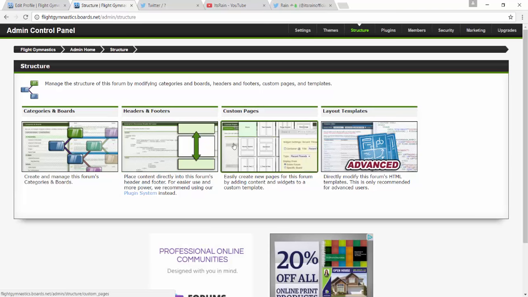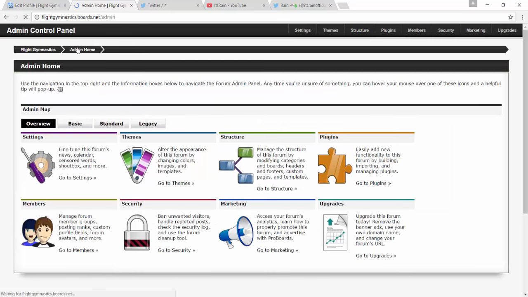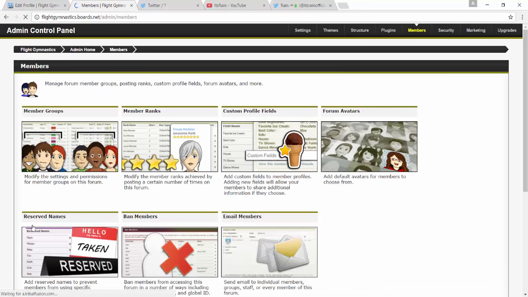Headers and footers and all these things are totally different, and I won't even go on to them. Custom pages will be something on there that I will add soon, but I will have to actually code those. Now, we're going to skip plugins. That's kind of just all coding. You won't understand that. We're going to move on to members and what goes on around here, and what we have and what you're going to see and all that.